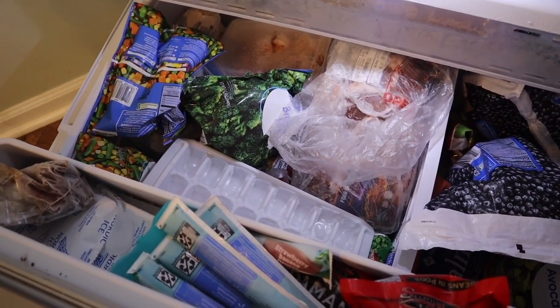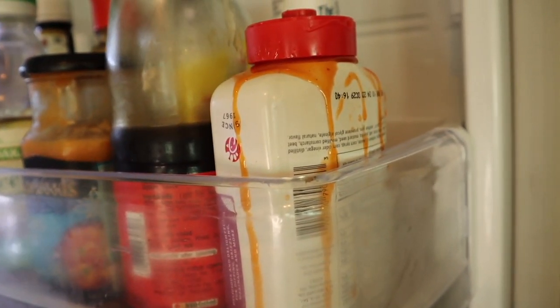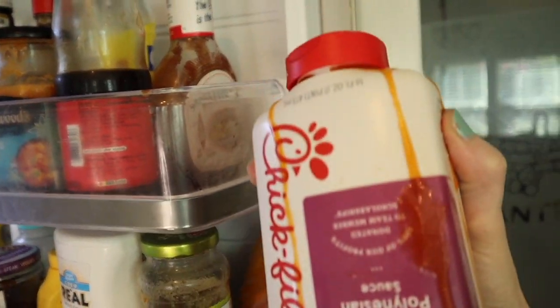My son makes smoothies and looks like he just threw it in the bottom. Do want to show you. Let me close this up. Look at the Chick-fil-A sauce. Look at this. Need to get that cleaned up. Before I do that, you know you cannot work in a crazy space. Oh yeah, let's look at this. See something sticky right there on the handle?